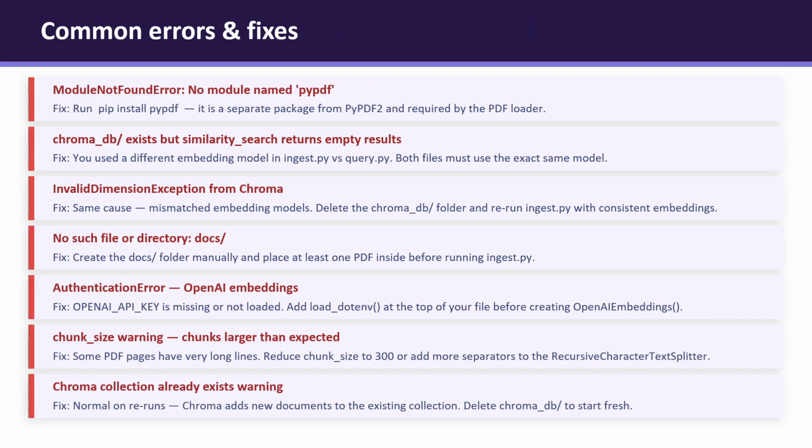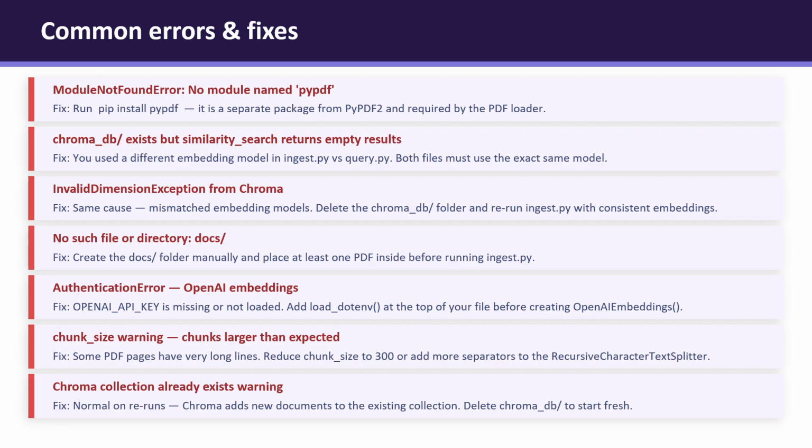If PyPDF is not found, install it separately. It is easy to forget since it is not bundled with LangChain. If similarity search returns empty results, your embedding models in ingest and query do not match. They must be the exact same model name and version. This is the most common mistake in this workflow.